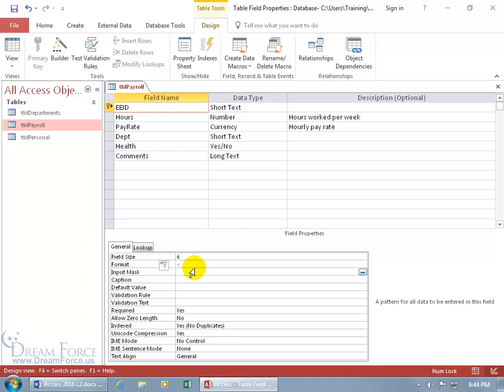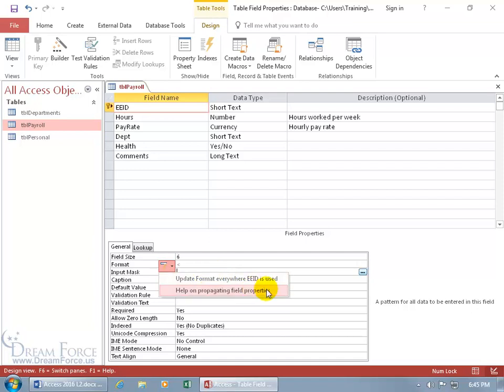So let me hit the Tab key. After I hit the Tab key, you get this little tag here, a lightning bolt. It's the Property Update Options. If I don't do anything else and I just convert it here, it'll only affect this table. But remember, you have other objects based upon this table, like your forms and reports, that if you want to update there as well, then you have to click on this little tag and say Update Format everywhere that this Employee ID is used, not just the table. So we can get everything in lowercase into our reports and forms.